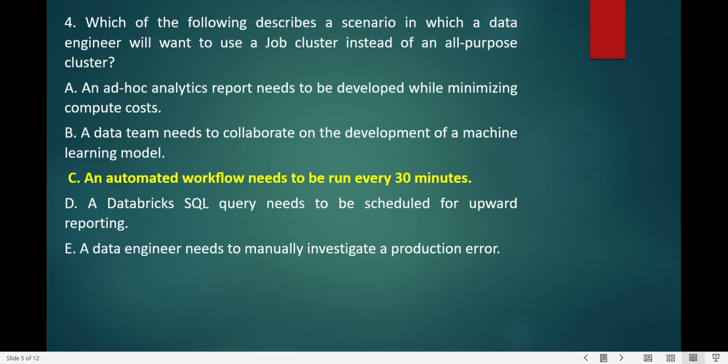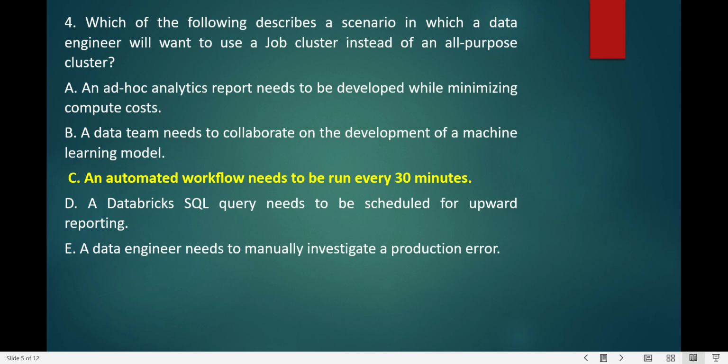Coming to option D, a Databricks SQL query needs to be scheduled for upward reporting. Databricks SQL uses a SQL warehouse, not a Spark cluster. So this is not a job cluster scenario. Coming to option E, a data engineer needs to manually investigate a production error.